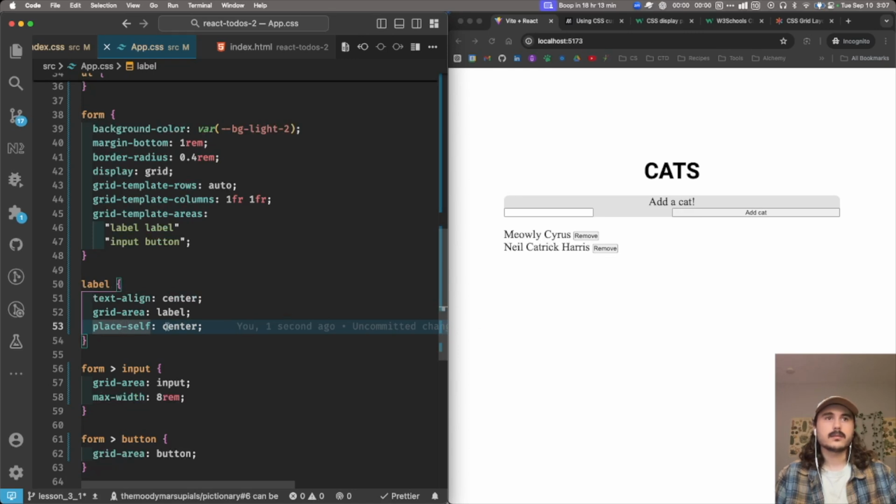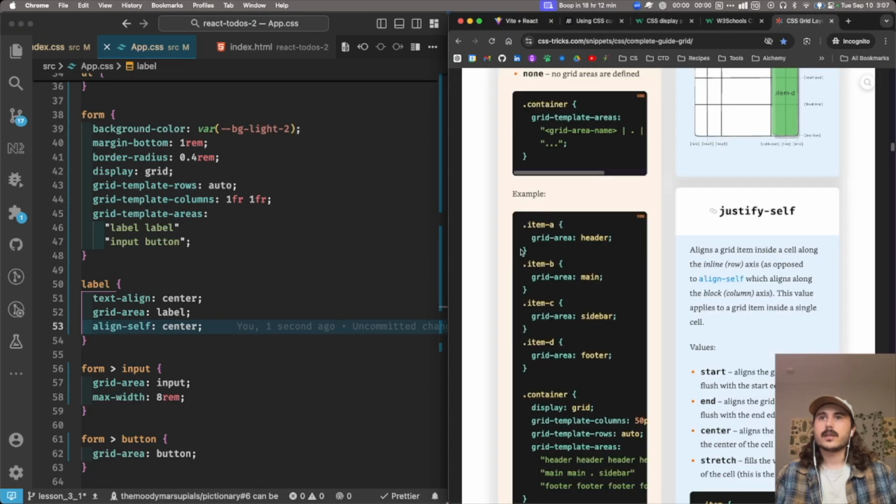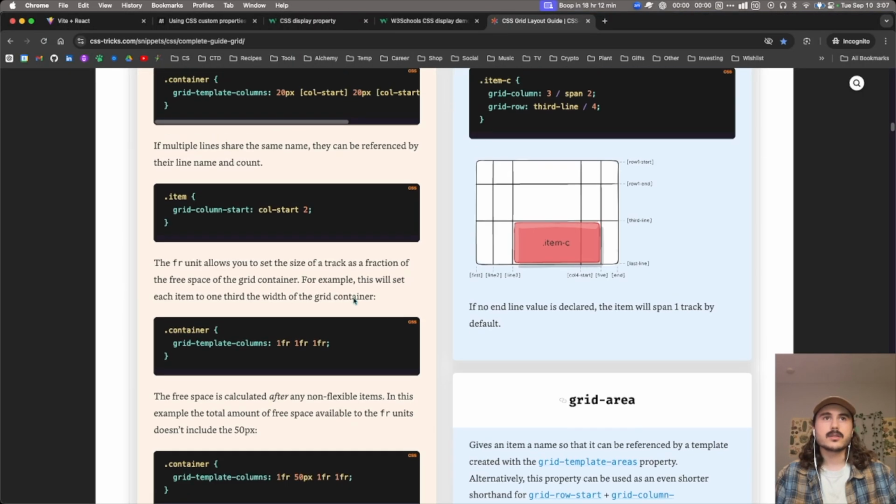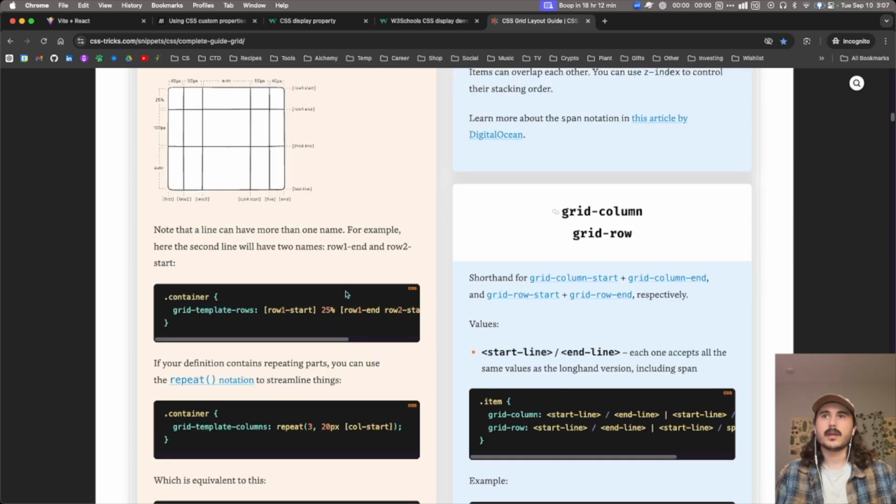I think. Justify self center. Okay, I'm not doing that right, clearly. Align. No. There's a way to center an item in the grid, but let's just try doing it on the parent.